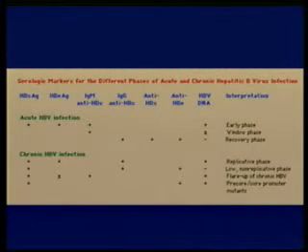But the serologic markers for different phases of acute and chronic hep B virus infection. Here are the serologic markers: hepatitis B surface antigen, hepatitis B E antigen, IgM anti-hepatitis B core, IgG anti-hepatitis B core, anti-hepatitis B surface, anti-hepatitis B E antigen, and hepatitis B DNA. And here's the interpretation. So if you're thinking of acute hep B infection, notice all the things that are positive, right? And that's early phase. But for acute infection, you definitely want to be sure that the IgM anti-core needs to be positive.